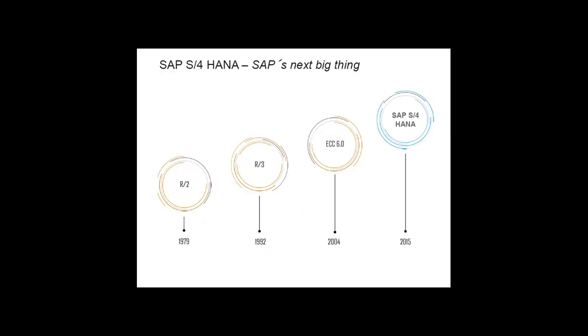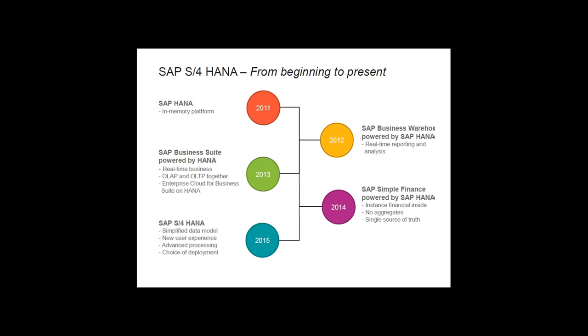If you see the complete architecture, in 2014 it was released into the market, but it was successfully released only in 2015. After 2.0 they also released one version called 1511, which includes simple logistics, but it is still in the testing process and is not completely successful in the market. So right now we are following 2.0, and the Simple Finance applications run only on the HANA architecture.